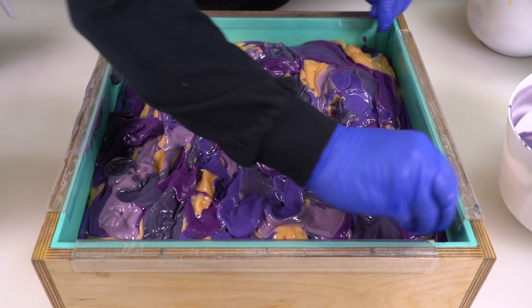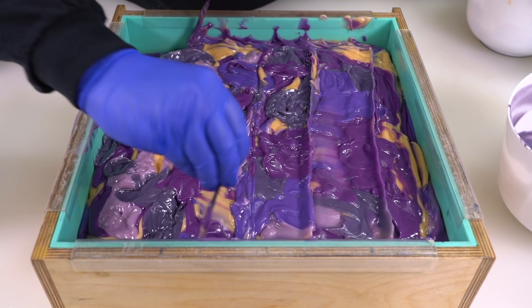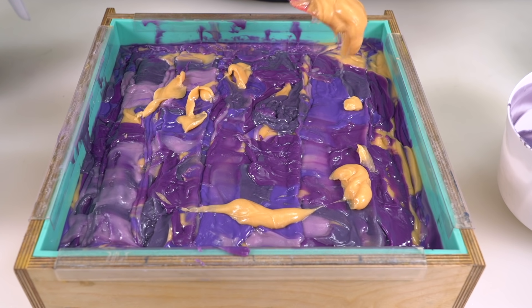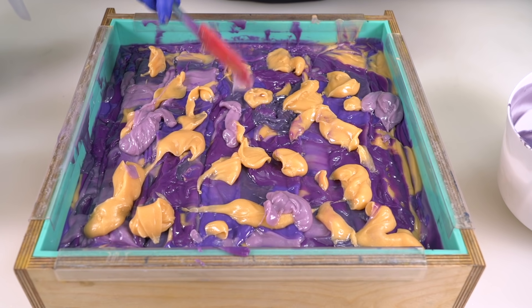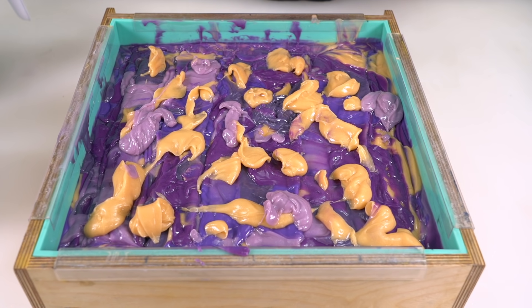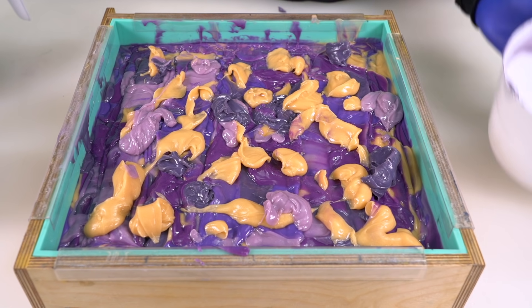Now I'm just going to stick my color mixer in here — this is available at Bramble Berry and on Amazon as well. It's just a bendy hanger. I'm going to start by putting this light color on top, sort of sprinkling it around everywhere. I think I saved a little too much — I might save a little less next time. I'm actually going to try two different tops because I wasn't very specific on my design about what I wanted.